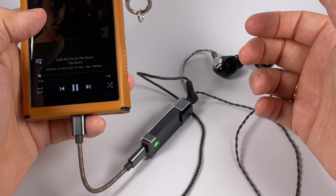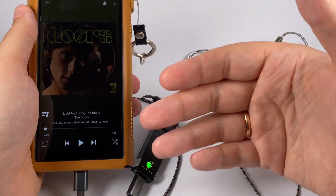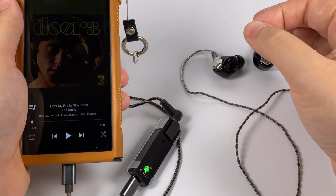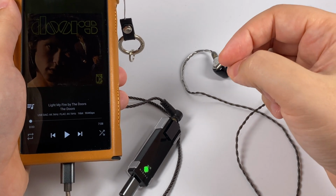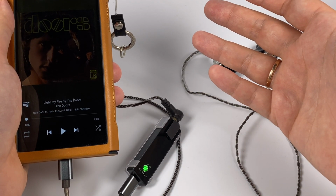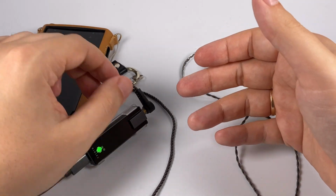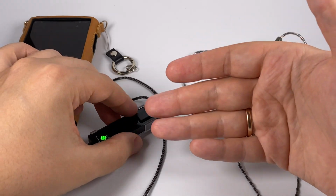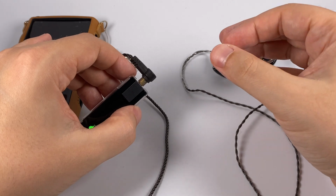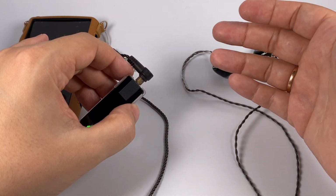And an example here is Doors, Light My Fire, and this track has pretty quiet percussion, and it requires good treble performance in order not to get lost somewhere in the background, and percussion is definitely present here. So to summarize the sound part: natural, airy, resolving, but not too focused on the micro contrast in order not to sound too monitoring.